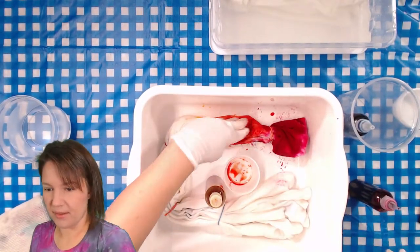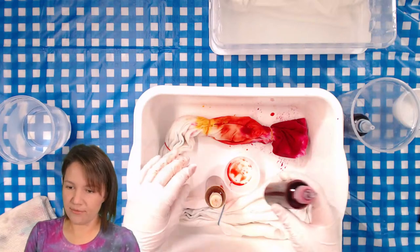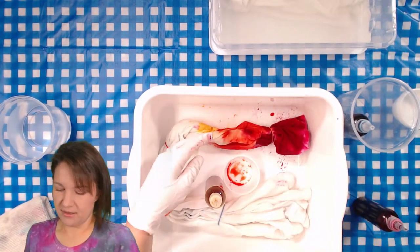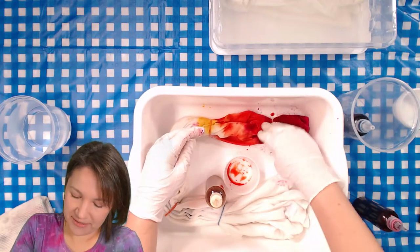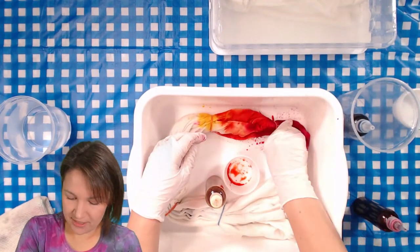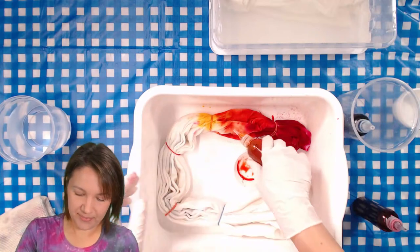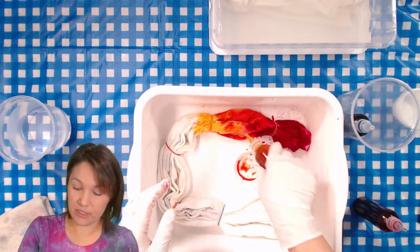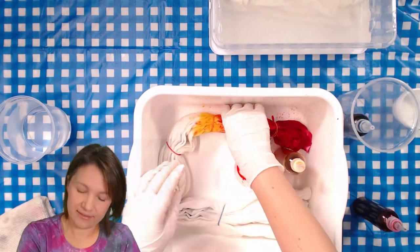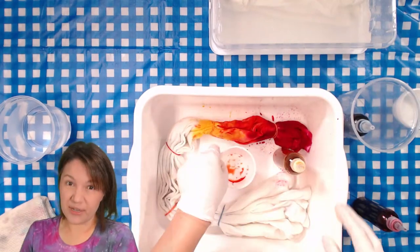Awesome. Ooh, you've done tie-dye but never yarn. I love tie-dyeing yarn because, again, it makes it one of a kind and very, very special. And you get really cool results. And you can do so much with yarn. You can knit, crochet. We love to weave with it. You can braid it. You could probably finger knit with it too.